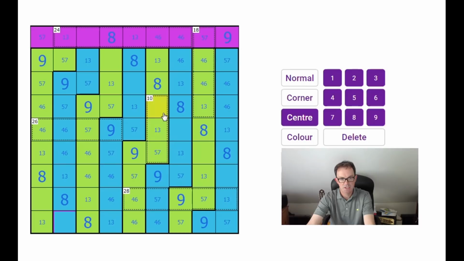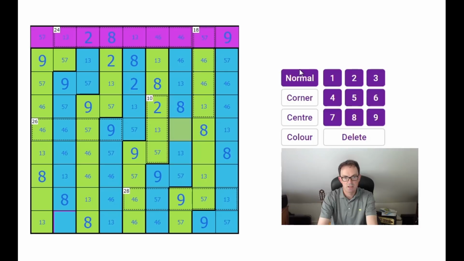Well, I suppose we've got two cages we can use, haven't we? We've got the 24 cage. In fact, the 24 cage is now fillable because we now know that we haven't yet placed a 2 in row 1 of the grid. So there we go, that has to be the 2. And that is going to be lovely because that gives us all these 2s here.